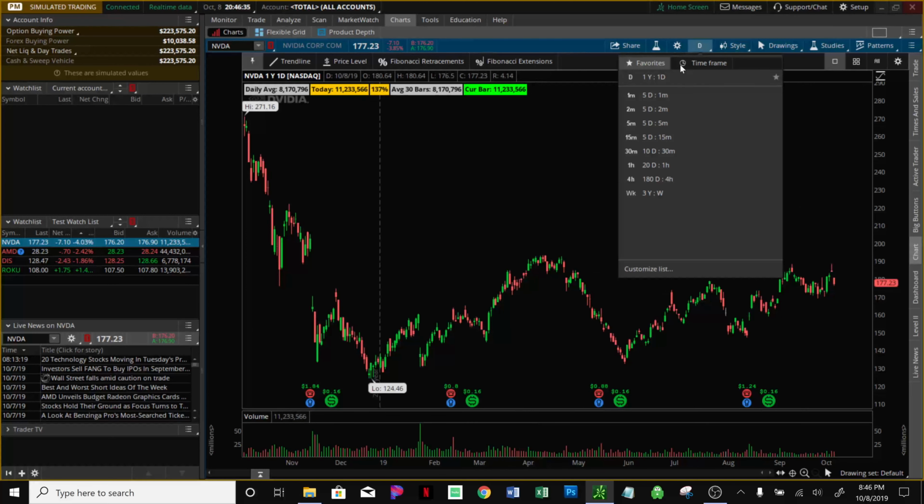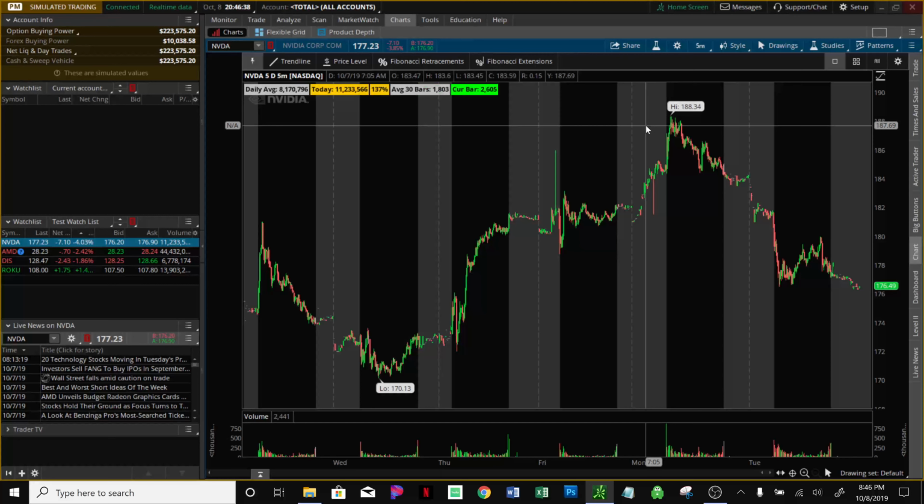You can also head into a 5-minute chart too. So it does allow you to see what the average last 30 bars of volume are, and what the current bar is. So if you're in a breakout of a trend or a candle pattern, sometimes this is easier to see confirmation of what your current bar's volume is in respect to the previous 30 bars average.